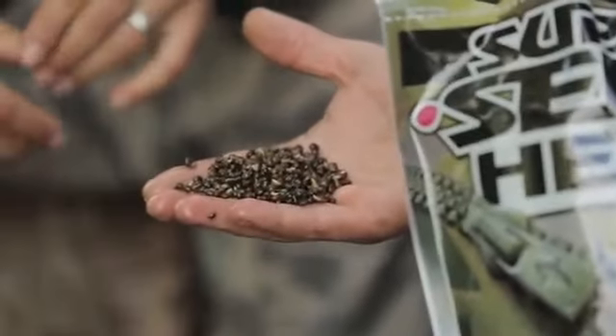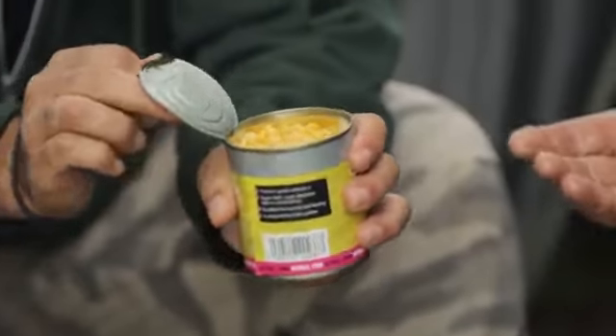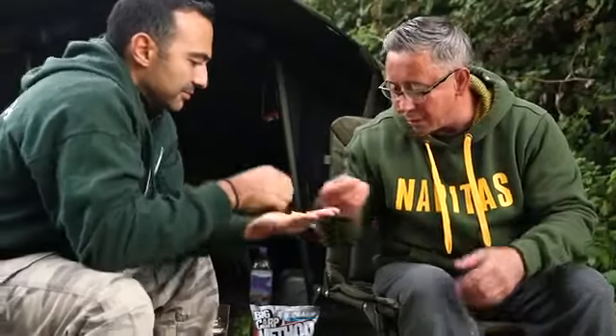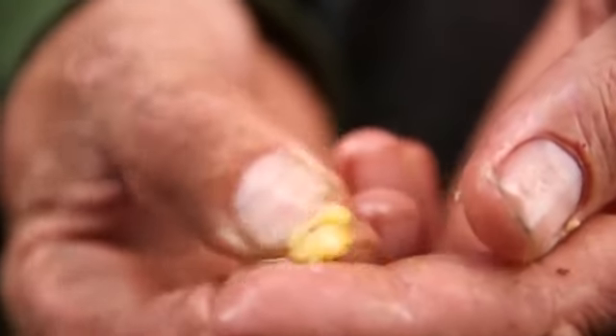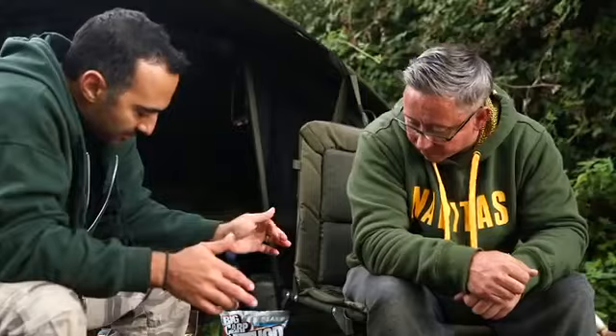It's like sweet corn — one of the best baits around, used since kids. Watch carp take these in: they digest the outer skin and pass through it, taking out the kernel — the nutrient inside the sweet corn is packed with aminos, almost a superfood. There really isn't another particle on the market that comes anywhere near this quality, and with it being cooked in the tin it's probably as good as boiling it up yourself.